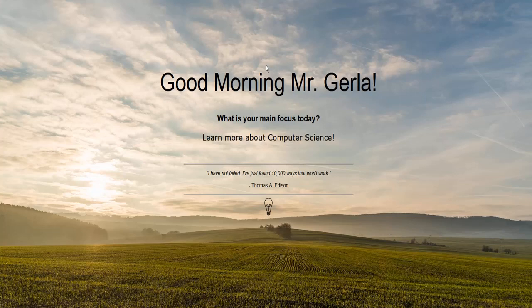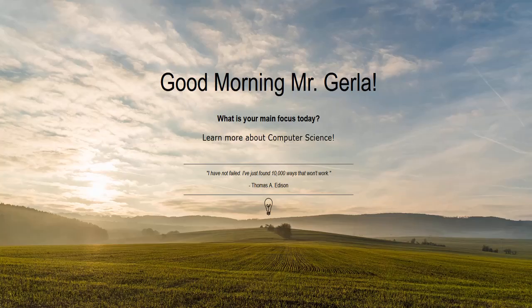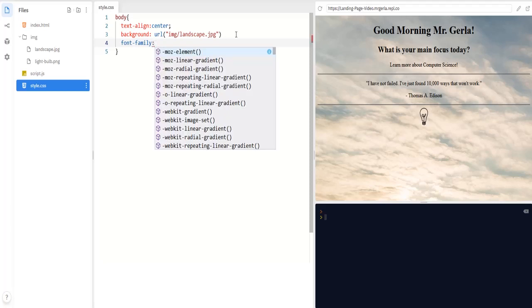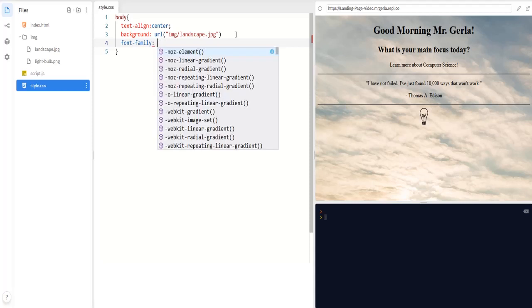What else should we do here? The font also looks a little bit different. Okay, so again, all the font I think is the same one. So we're going to do it in the body. We'll do font-family. Now the reason you do font-family is so that if the computer can't do one of them, it'll just pick the next one in the family. And if it doesn't have that one, you can do the next one. So a really common one to use is Arial.